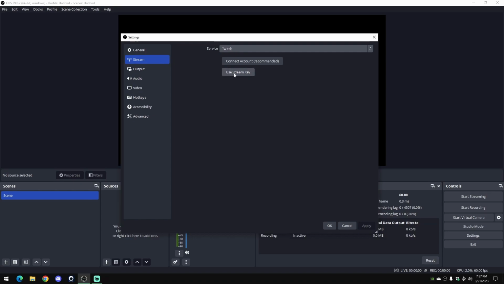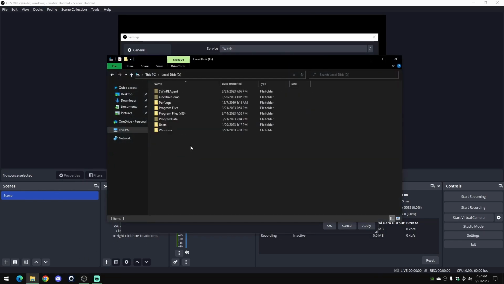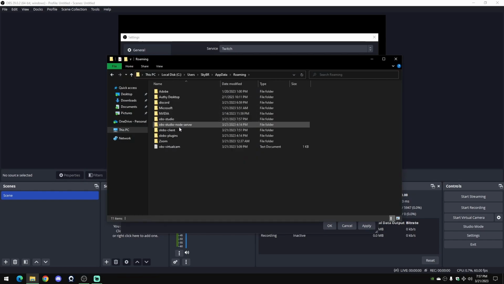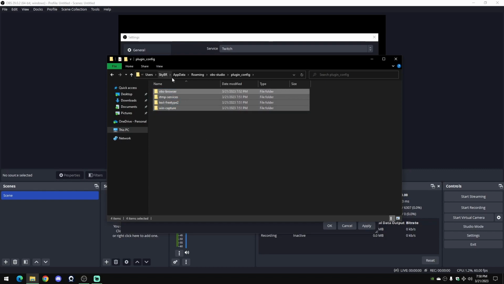You can set this up whichever way you want. I usually try to avoid signing in, and use a stream key instead of connect account, because of the docks here. When you clear your OBS cache, which is as simple as going to that folder I showed you in the app data folder, you go to plugin config. You can highlight all this, right click, and delete it.